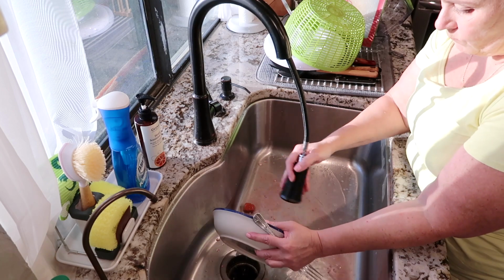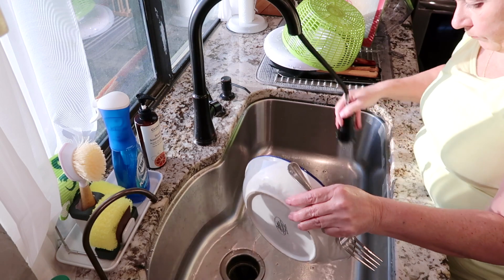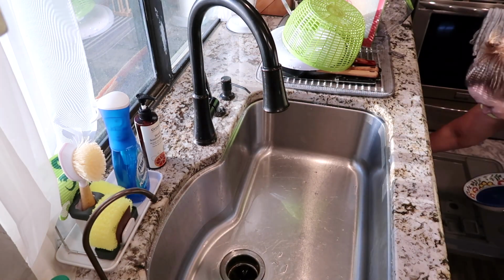I went to go check on the baby because she was being good and quiet, and because you know a good quiet baby means trouble. Although she wasn't doing anything, she was just sitting on the couch watching TV. But I found this salad bowl in my room where I ate lunch during work today.